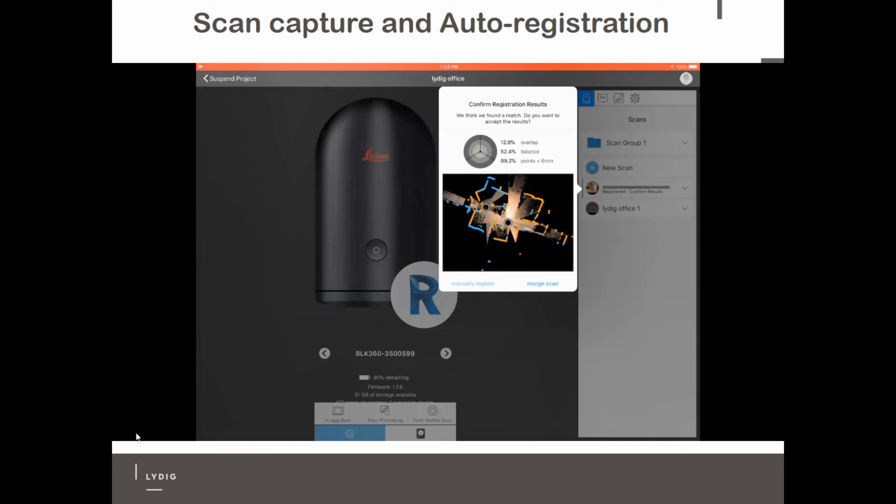So the first scan, like I said, is kind of your base scan. That's why it needs to be level. Now my second scan that I have pulled in, ReCap is looking for common features, okay? It's got an algorithm in there that aligns the two different models. So you can imagine if your first scan was tilted, when it pulls the second one in, it's going to be tilted as well. So that's why we want to be on a flat surface, so that when it pulls them together, you're at least close to level. I think that's one of the biggest issues a lot of people have. If you go into the ReCap forums, people are like, why is my scan data rotated? You know, I hate this thing. And that's just one of the intricacies of it.